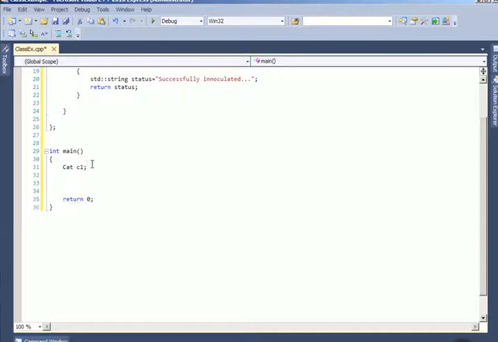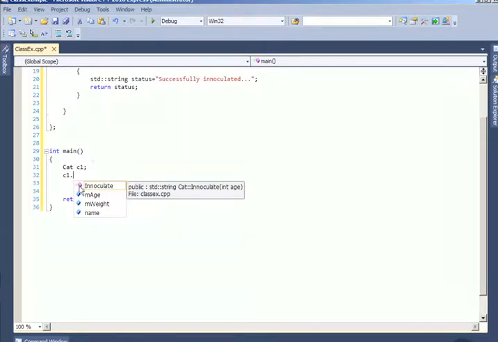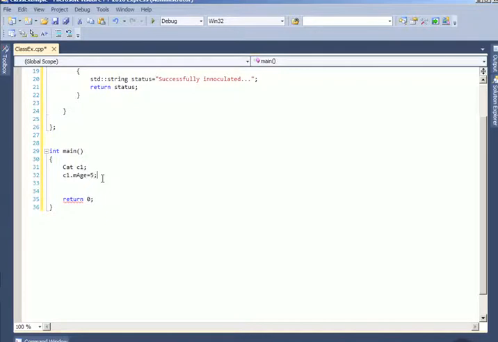Now when I come down, if I type C1 and hit period, notice what's happening. It sees inoculate, and this little symbol tells me that is a method or an action I can take. There are the variables, the little blue bricks: mAge, mWeight, and mName. If I double click on mAge, it puts it right there, and I can set it equal to 5.